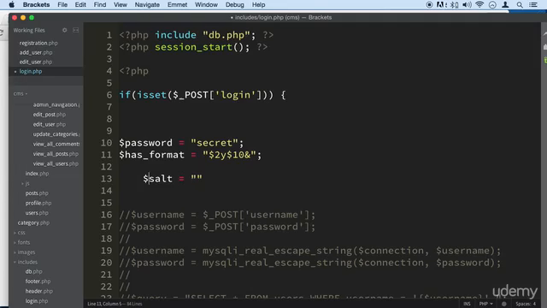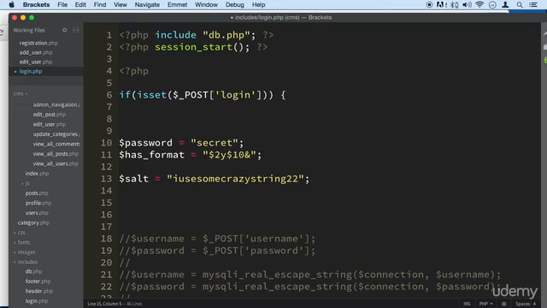Again, this lecture is on the security section, by the way. I just use whatever random characters I want, some crazy string. You see, I'm forgetting an S there. I have a feeling that this is only 21 characters. I want to make sure that it is 22 characters. So I'm just gonna echo this out, and let's try it now.